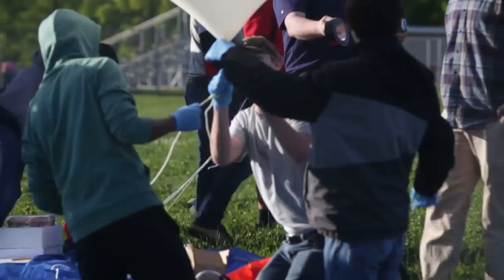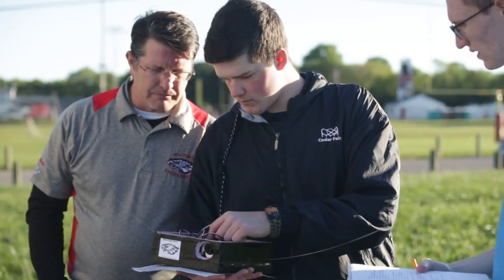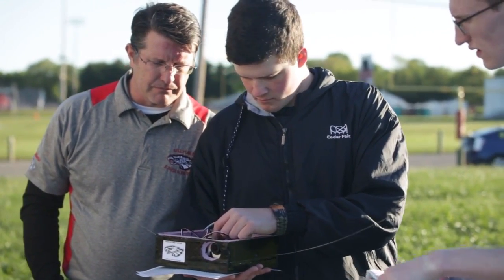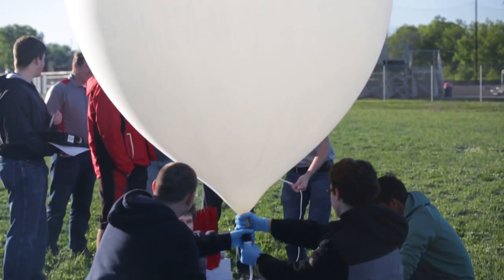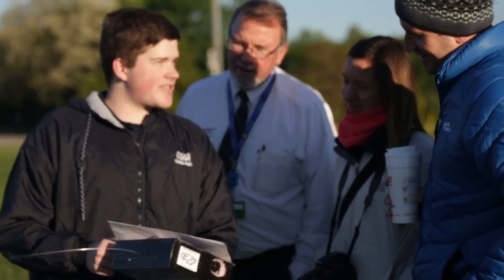I thought it would be a perfect fit for aerospace engineering. We're studying lapse rate, and I could give them a worksheet on it. I could give them a PowerPoint. It's a lot better to be fully engaged in a lesson. Building the balloon meant extensive planning and coordination. When you're working on a large project, you can't do it all yourself. So you had parachute team, you had balloon team, helium team, even knot tying team. All those systems have to come together.